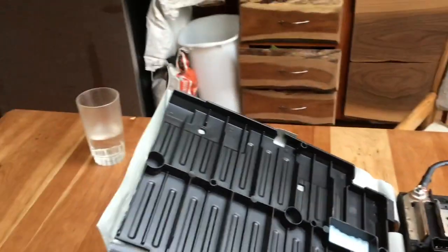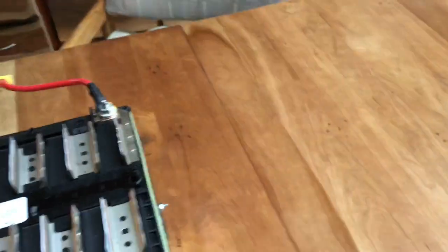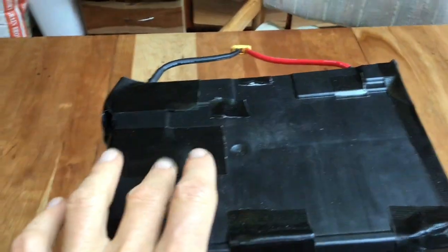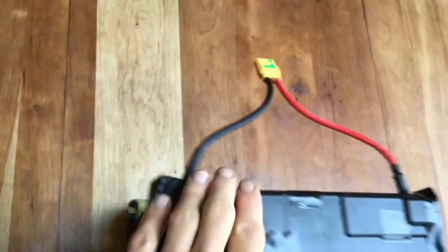For the lids I use big plastic lids — I cut them to size with a chop saw, break off the protruding tabs with a pair of pliers, then cover all the holes with gorilla tape. That fits down nicely on top and protects you from accidentally shorting out the terminals and provides a little liquid protection.